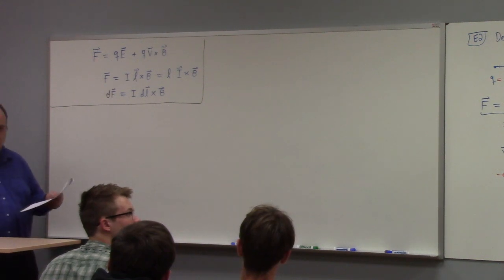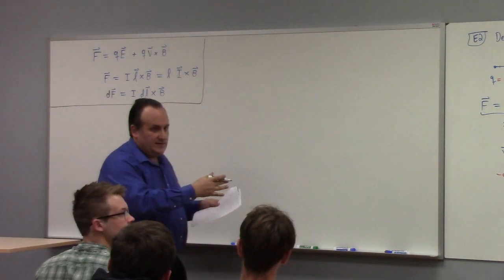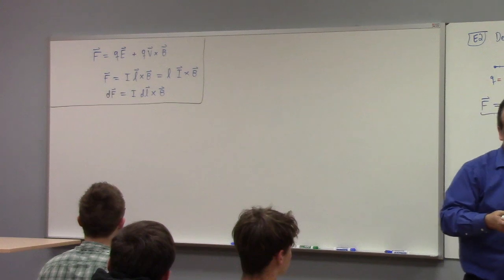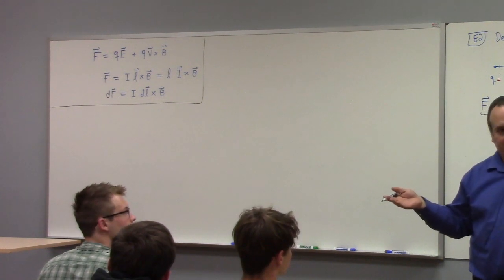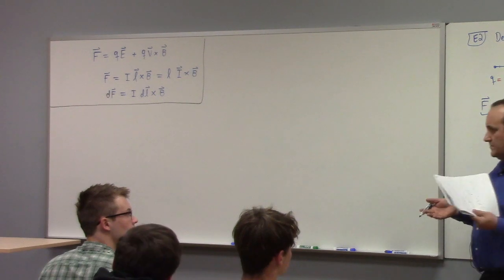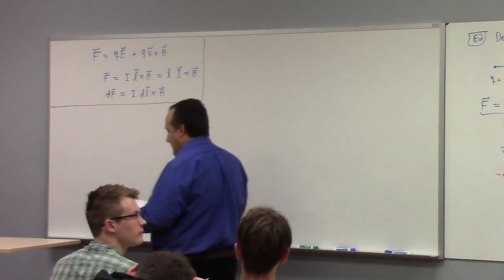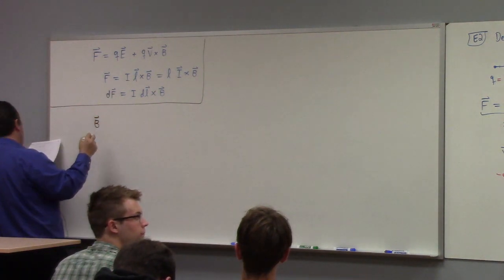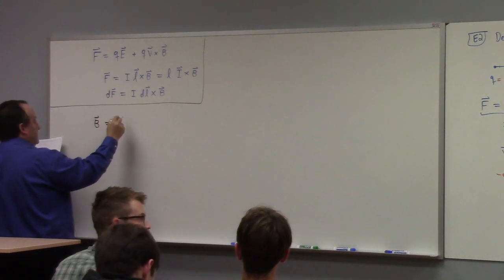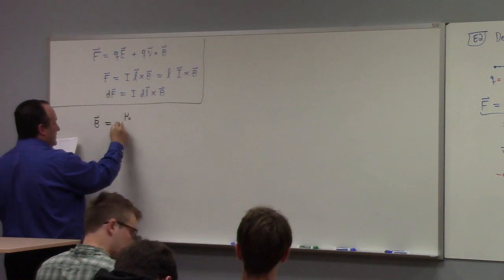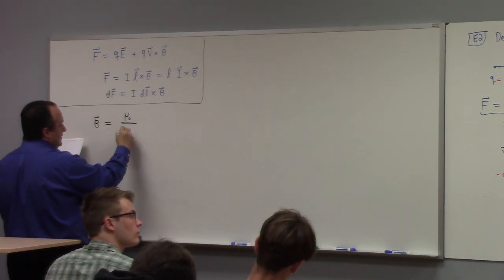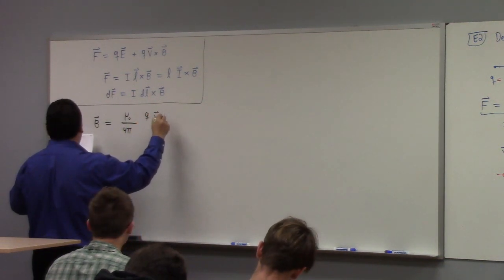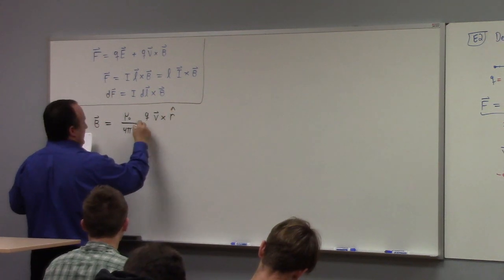I just told you there was a magnetic field, and here's what it does to a charge, right? It produces this perpendicular velocity-dependent bending force. I didn't explain where the magnetic field came from, though, did I? I did not. So at this point, I will start confessing to you how magnetic fields arise. It turns out magnetic fields arise from moving charges. In particular, this is an experimentally determined law, the Biot-Savart law, but here it goes: mu naught over 4 pi, q v cross r hat, divided by r squared.